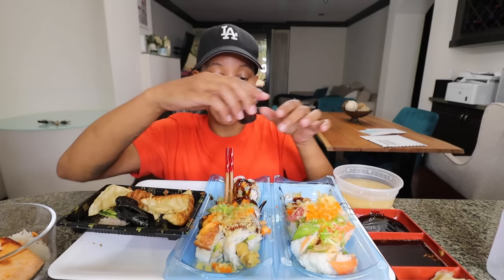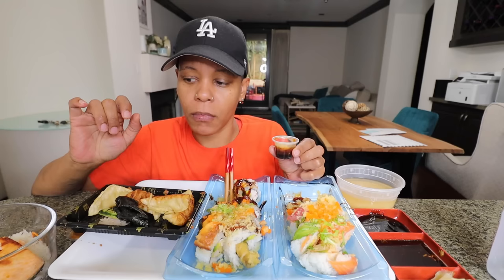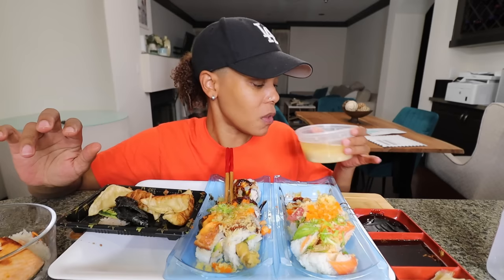I really don't know what this sauce is. I don't even know what this is. What is this? I have no idea what this is, but it's not bad. I'm not gonna eat it though. Want a sip?